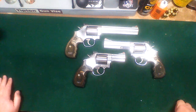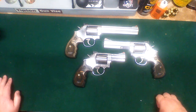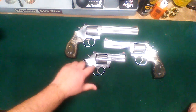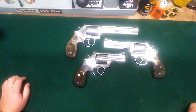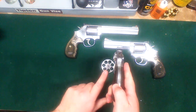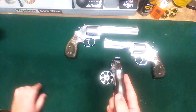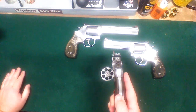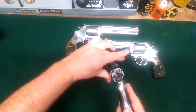The guns are essentially the same — the only difference is the barrel length. A Smith & Wesson 686 is going to be a stainless steel version. The 586 is going to be regular steel that's blued. The 686 Plus designation means these actually hold seven rounds instead of six. A lot of 357s, depending on frame size, will hold five, six, or seven rounds — some now hold eight — but the 686s hold six or seven, and these are the seven-shot version.